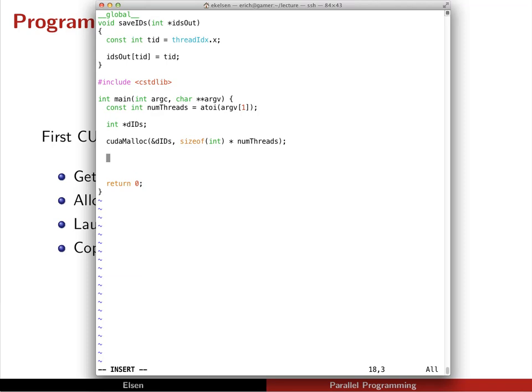So now we actually need to run the kernel, or launch the kernel's usual terminology. And we do that with a triple chevron notation, which is different from a normal function call. So here we're going to pass to the kernel a pointer to the GPU memory that we allocated previously, which is where it will save the results from this line right here. Now, the one thing that we need to put in between the triple chevrons is basically how many threads we want. Now, it's not quite as easy as just giving, unfortunately, one number, the number of threads that we would like. There's actually two numbers that need to go here. For now, we will ignore the first number. In this case, we'll just use one. And just put as the second number the number of threads that we want. It turns out the product of these two numbers is actually the total number of threads that gets launched. And in a later lecture, we'll talk about why there are two different numbers and what they're used for.